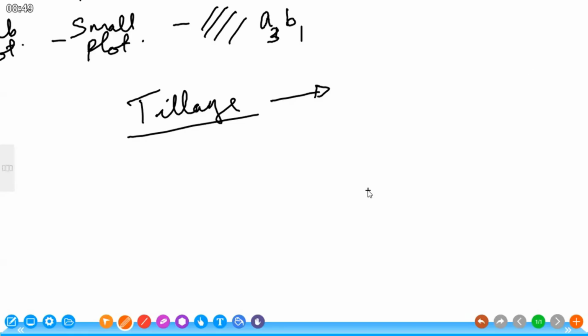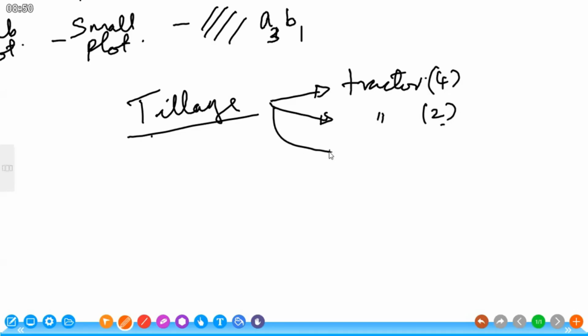So now look at this. I am going to use a tractor for tillage, because tillage is one type of experiment for my research. For tillage, there are different options: a four-wheel tractor, a two-wheel tractor, let's say buffalo, right? What are the other options, bull? Usually we don't use them, very rare, buffalo or bull. These are my 4 treatments.